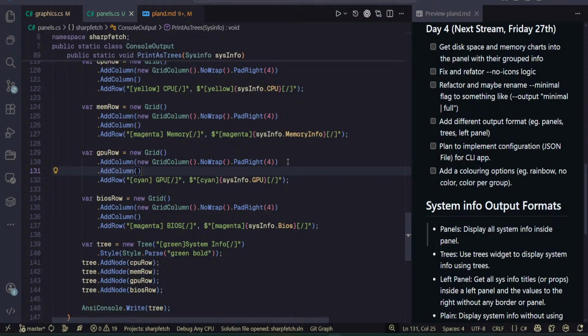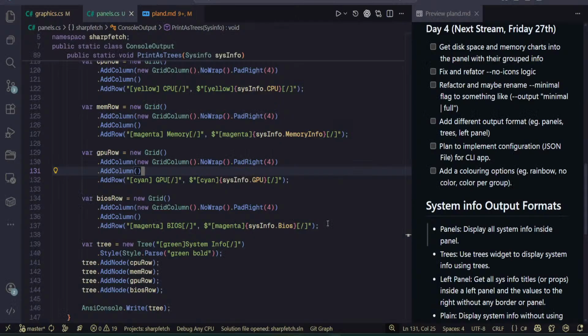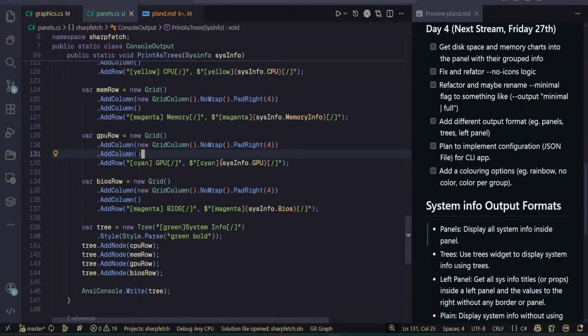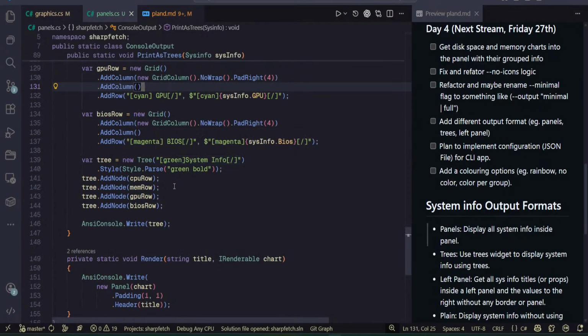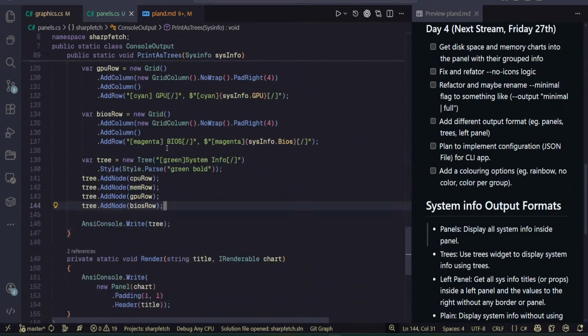Okay, so for this, we actually needed to create a grid and a row. Well, honestly, I don't quite like this. I think this is too much code for just printing the tree. Whew.